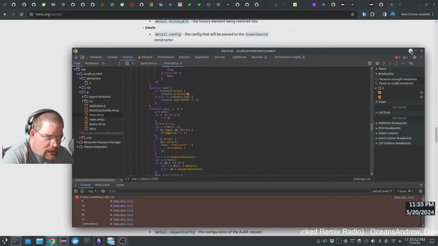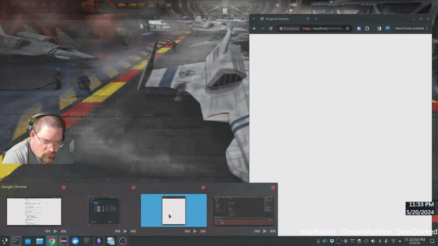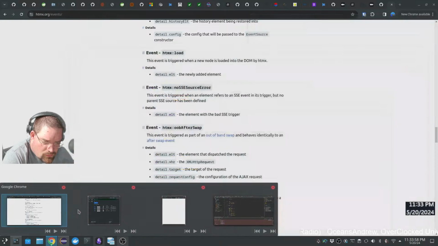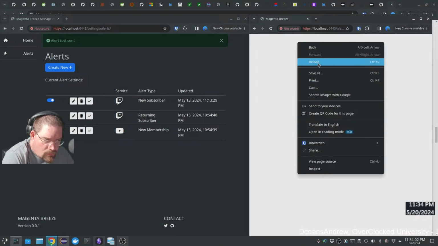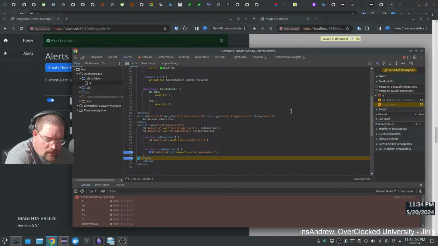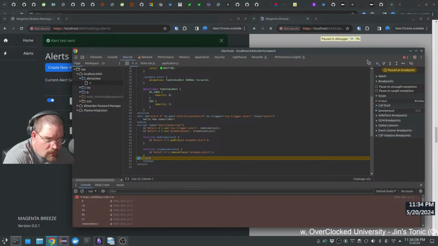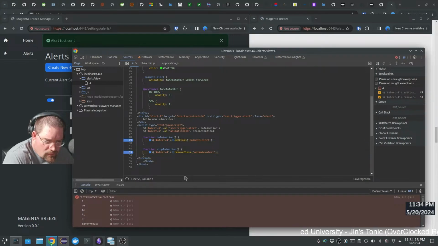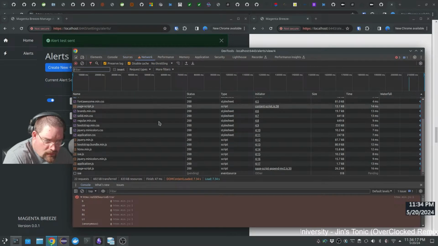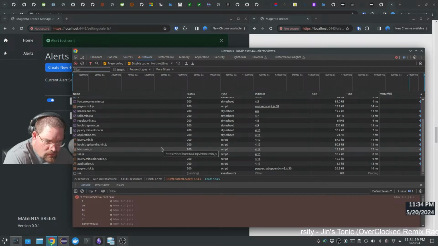Why would that be the case? Because the connection is no longer open.